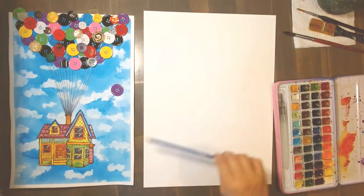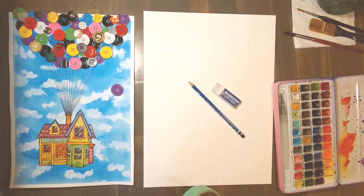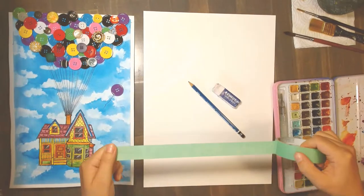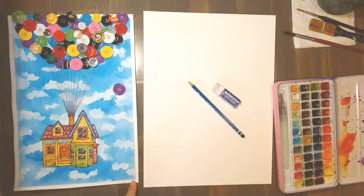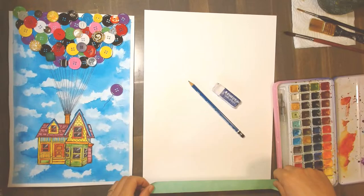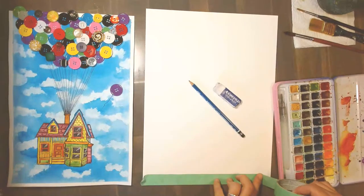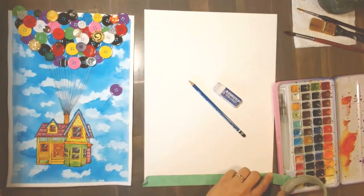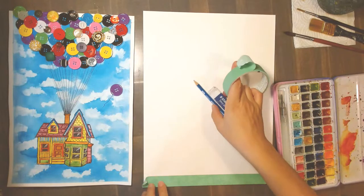Let's get a pencil. Let's get an eraser. I will put tape around mine so I get a nice crisp edge. It's up to you if you want that white edge around the outside or not. This is slightly smaller than this, so I'm going to just put my tape right on there like that. But if you want a smaller white edge like this, have your tape sort of off the page. You could even tape your paper to your table, and that might help with any wiggling or warping.